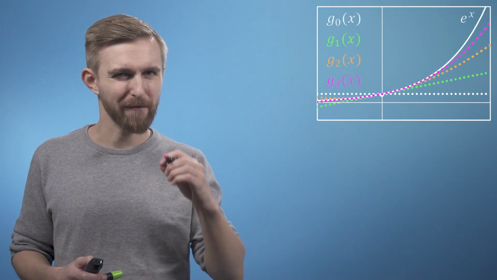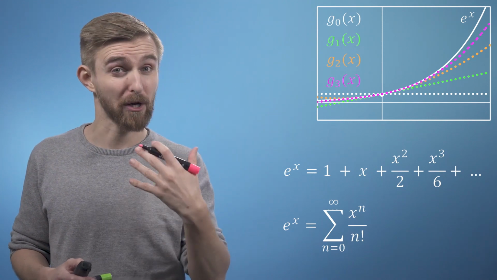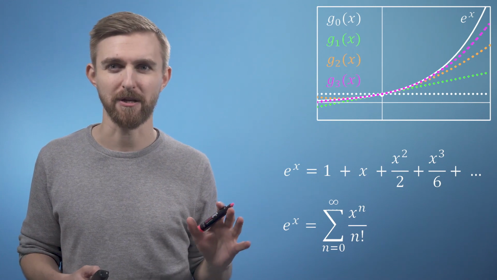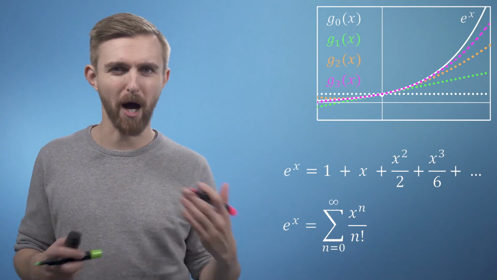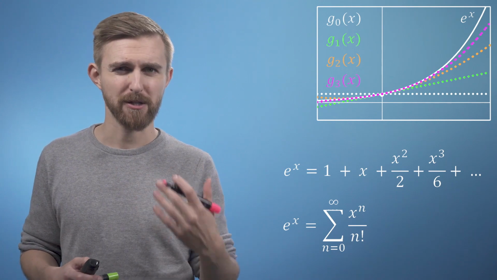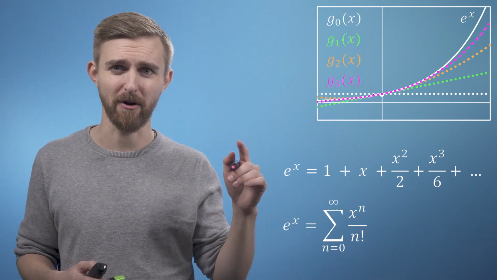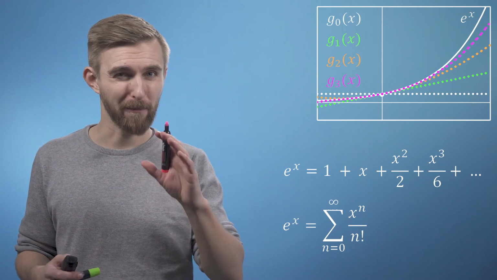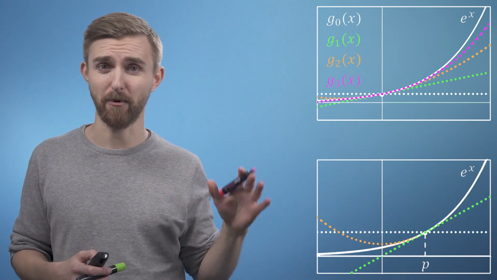Let's look again at the function e to the x, as well as the first 4 approximation functions. Now, using our understanding of the Maclaurin series, we can also rewrite this in a compact summation notation, such that we could, if we wanted, build a polynomial approximation function to an arbitrary degree of accuracy. So, what if now, instead of expanding around the point x equals 0, we wanted to start from the point x equals p? Well, to begin with, let's have a look at the first 4 approximation functions at this point.